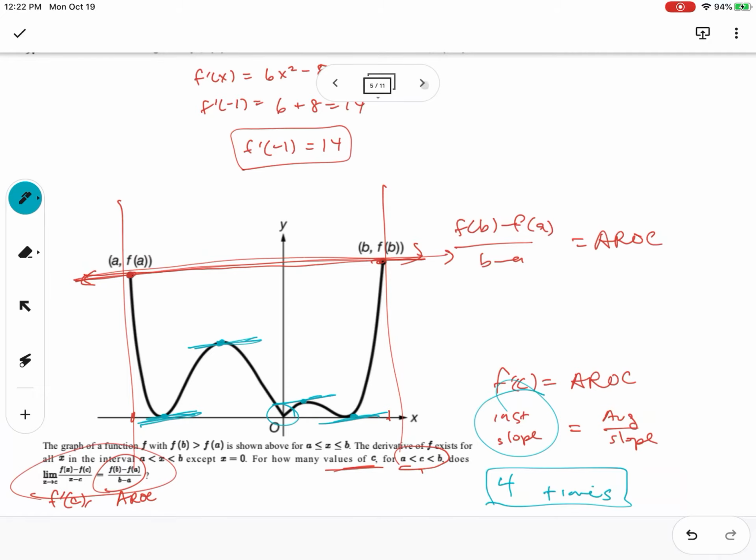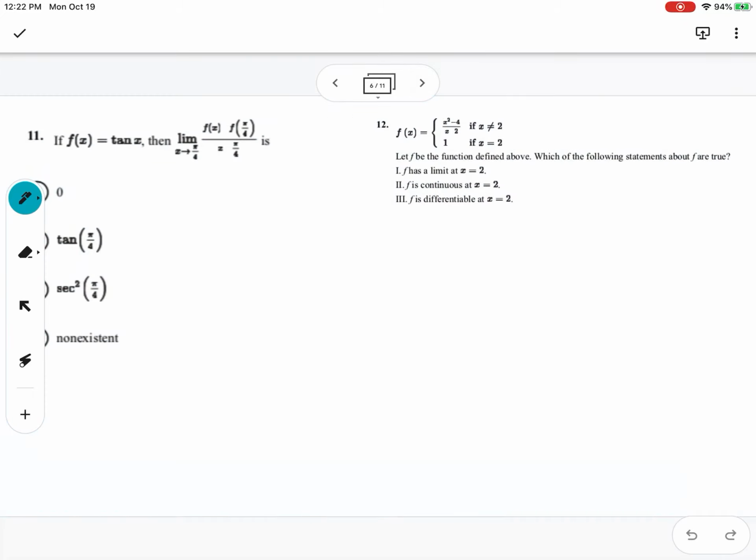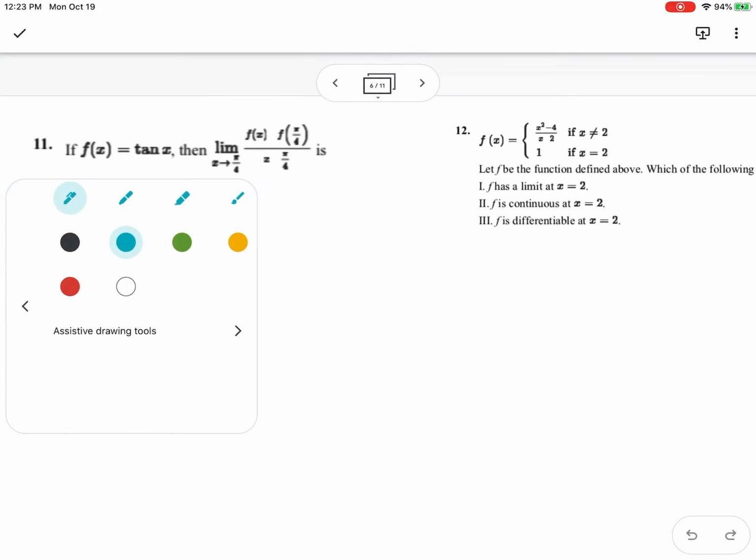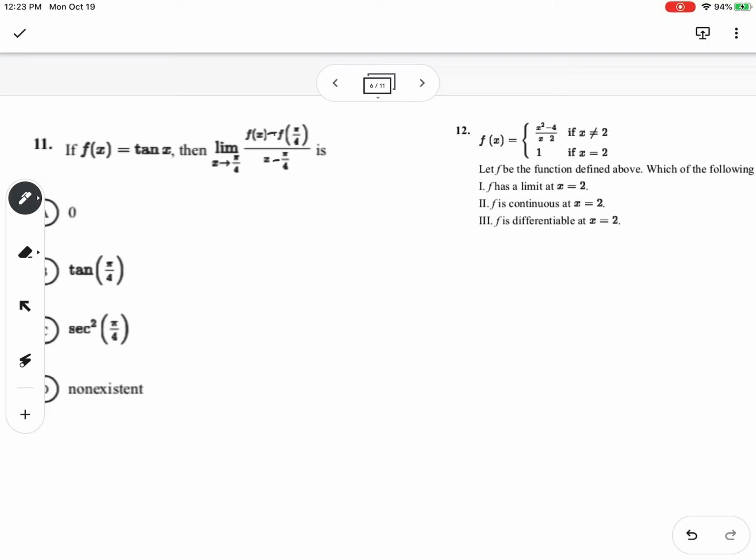Okay, and so whatever answer choice gives you that would be the answer for that one. Okay, next one here. We're almost done with the multiple choice. Okay, so there's f of... let's just type, there should be a minus here, there should be a minus here. So this right here is the formula f prime of pi over 4.